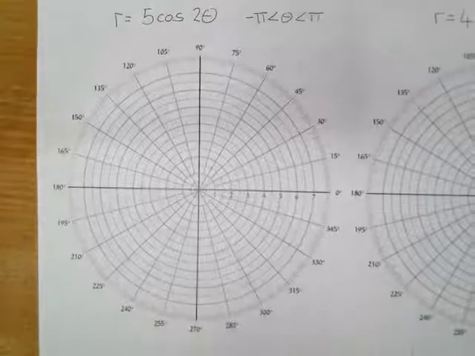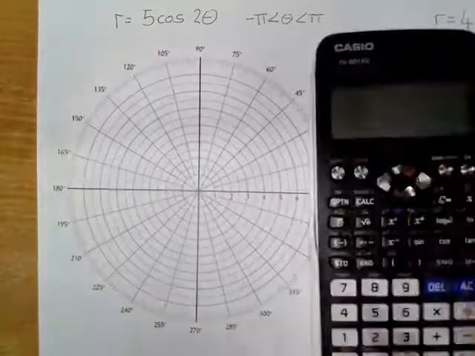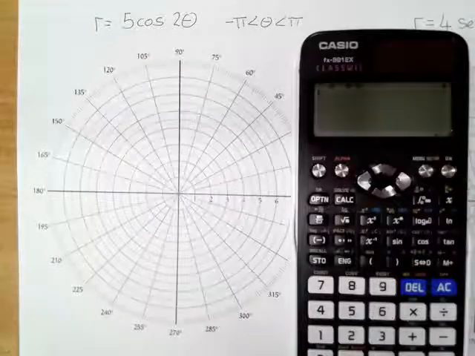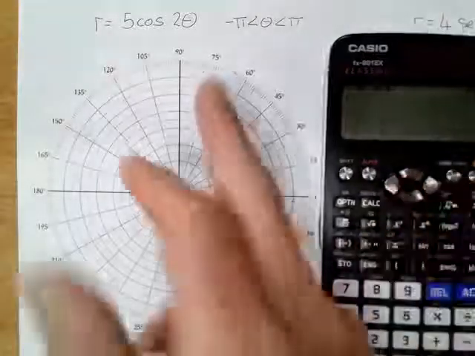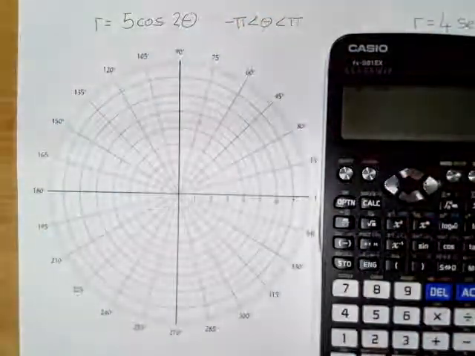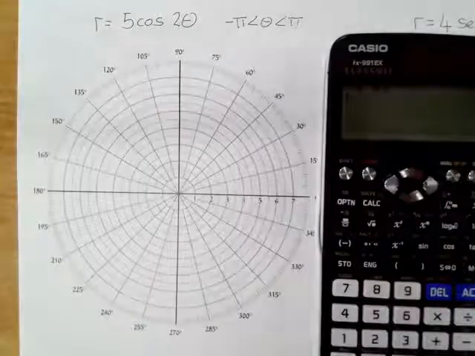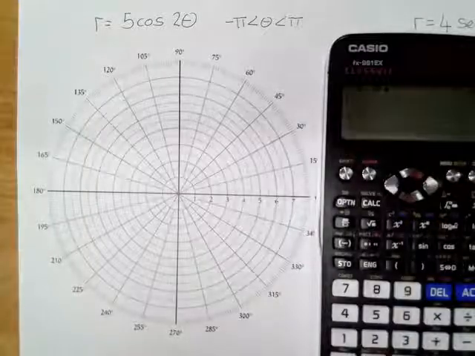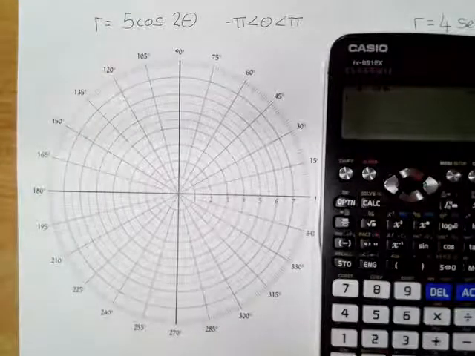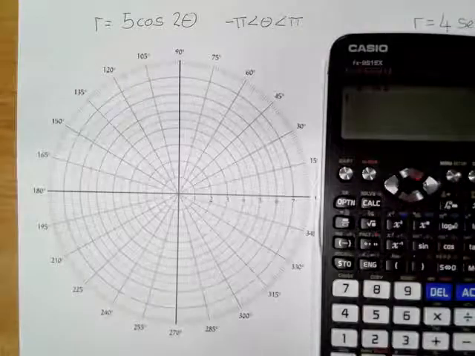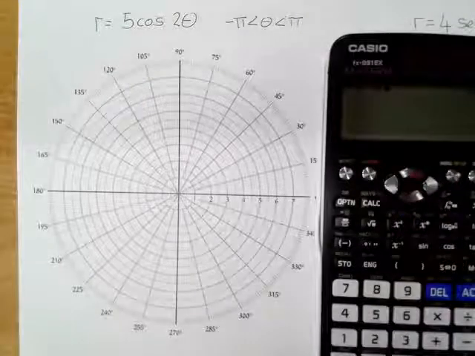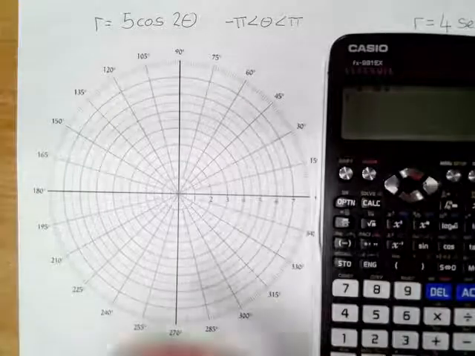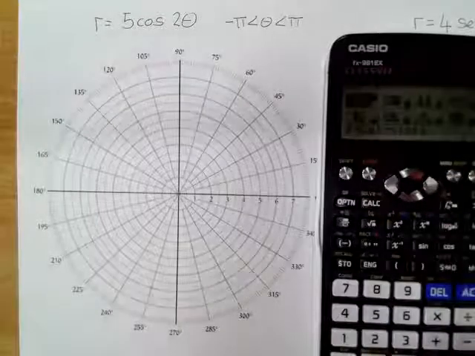Okay, so r equals 5 cos 2 theta. So if I want to plot that, the best thing to do is get my calculator out. I'm going to work in degrees on my calculator. So it says in radians, but it doesn't really make much difference. I could do it in radians, I just have to set my steps to be pi over 15 or something like that. Whereas if I do it in degrees, I can do my steps in 15 degree steps or something like that. So anyway, God, I'm babbling today.